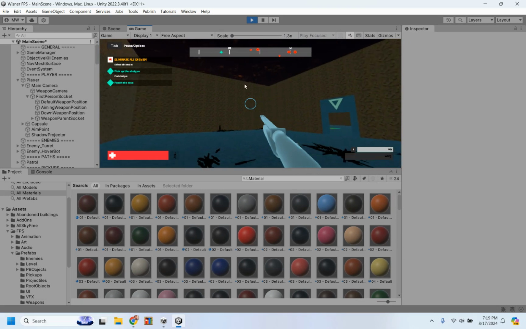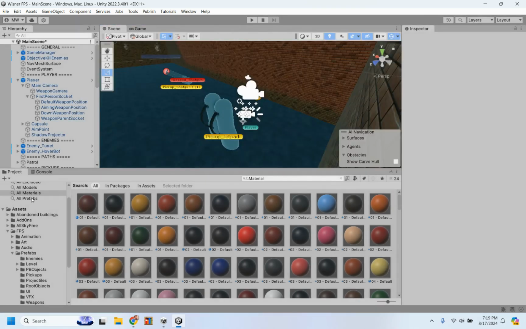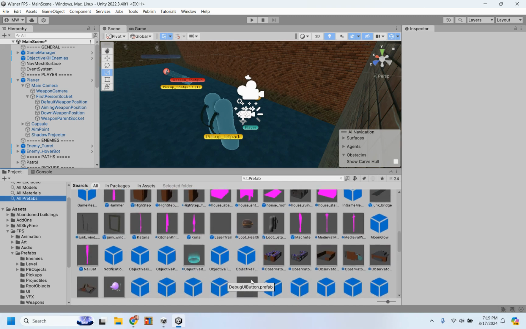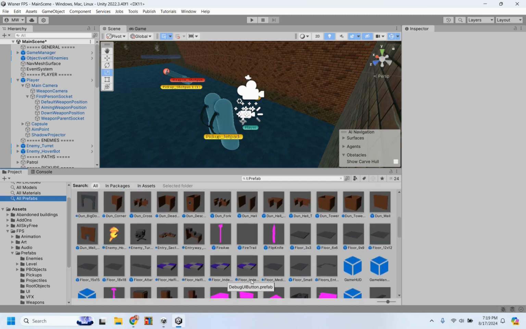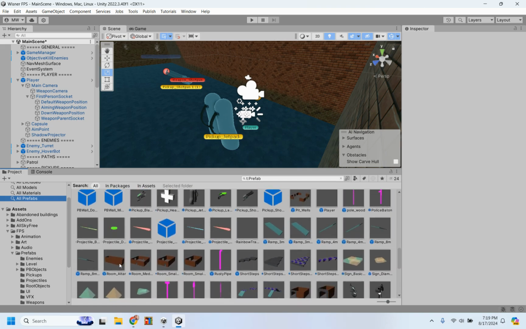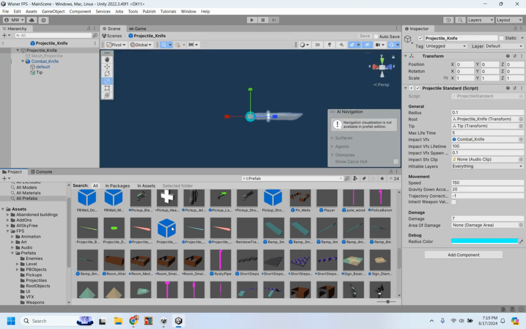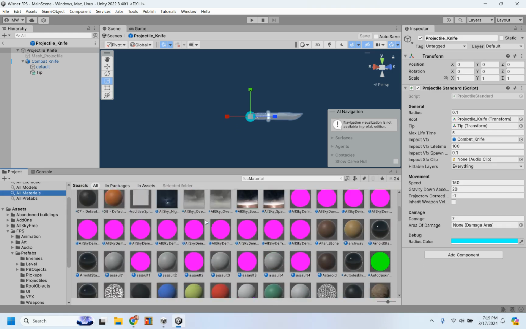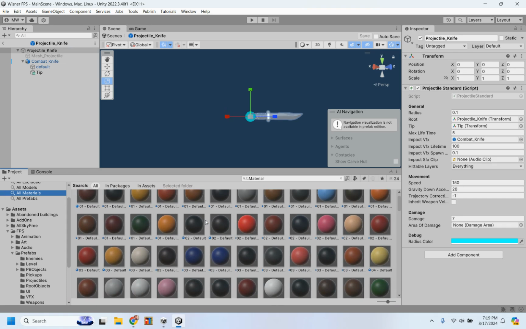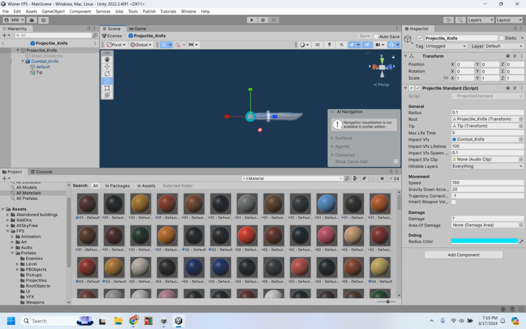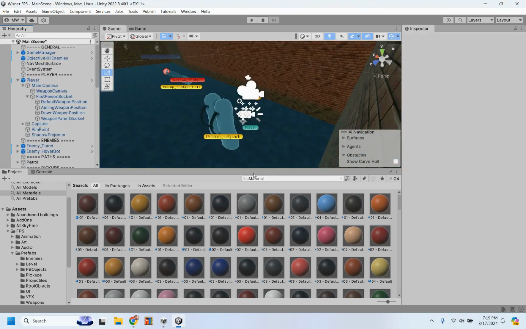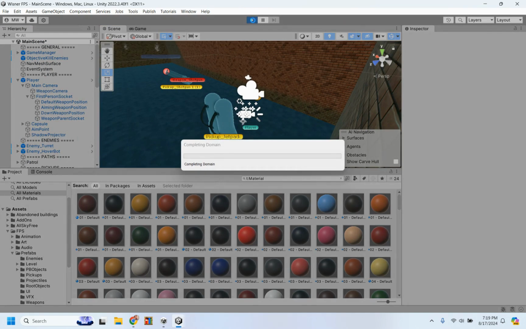Now I'm still having a hard time seeing them when they leave the gun because the prefab I didn't change. I need to change the material on the prefab and make it easier to see. So where was the prefab projectile? Right there. Okay. So let's change this to something that is easier to see. One of these blacks, probably. I think that's what I used on the other ones. There we go. All right. I think I finally have this working the way I wanted it to. Sometimes it's just a little trial and error, guys.